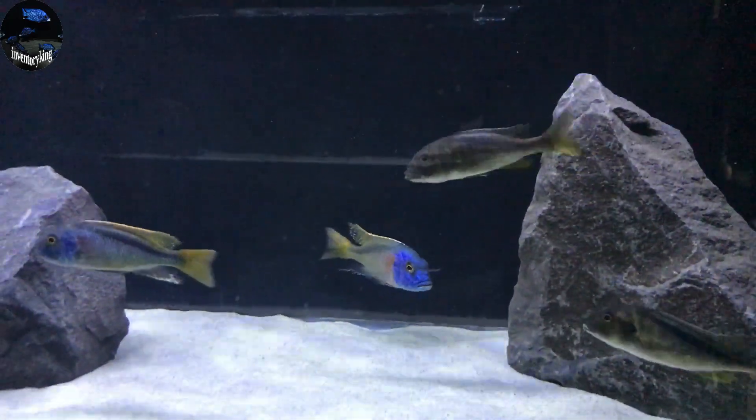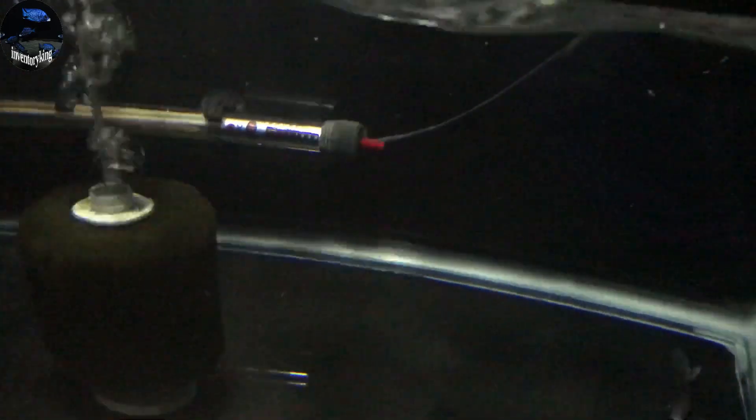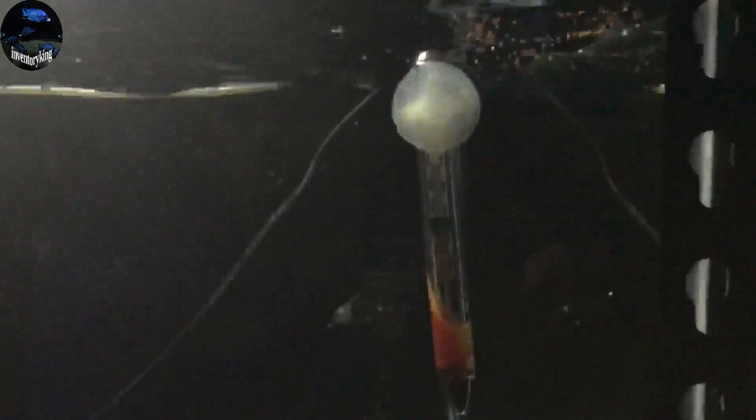Let's feed the Madoka White Lip Fry. So here's 12 Madoka White Lips and they are going to get some Krill Pro. They are still trying to figure out where the food is — it got stuck up top, it was not sinking. But here we go, here's some sinkers. Definitely loving them.